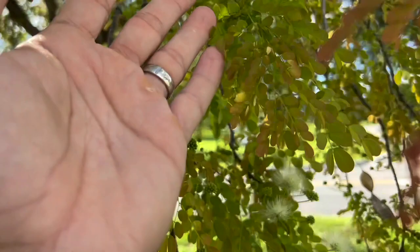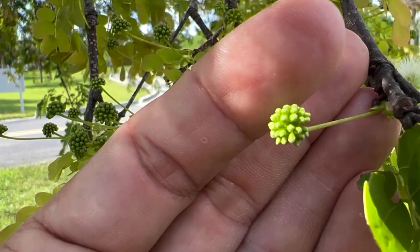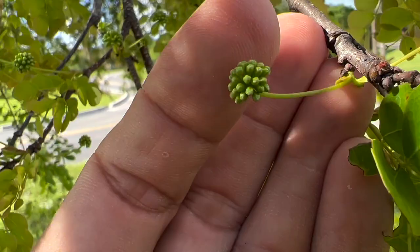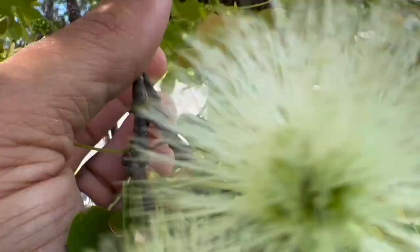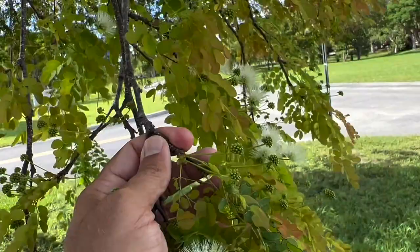That is where hair streaks and blues lay eggs in this clump. Things that eat these legume trees lay eggs in the developing flowers right here. This is a developing flower — it's going to open up in the next day or so. A blue or a hair streak will lay eggs right inside of that little clump. The caterpillar will just eat the developing flowers and travel around this plant and eat to his heart's content. That's how a lot of those blue and hair streaks live as caterpillars.